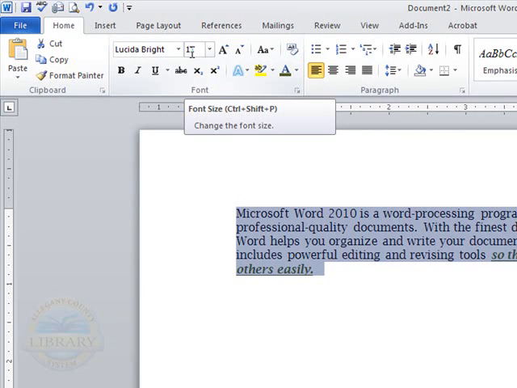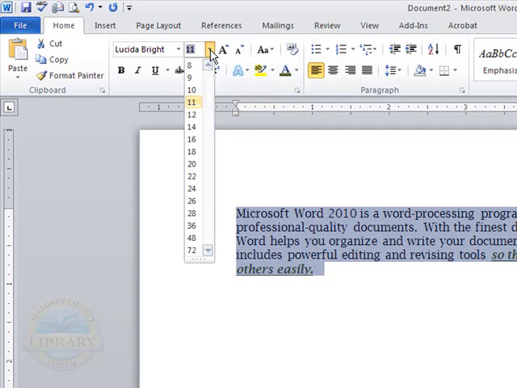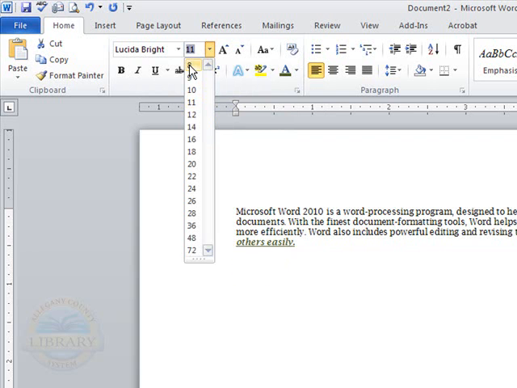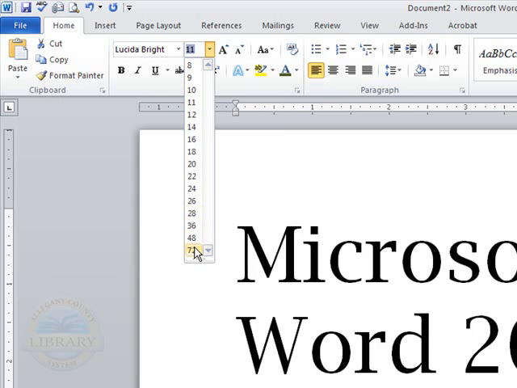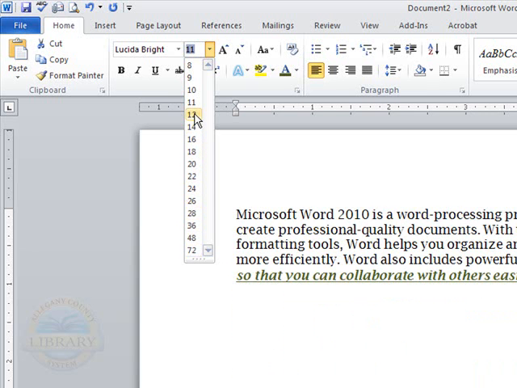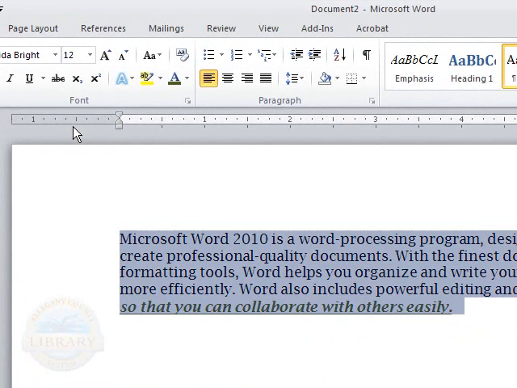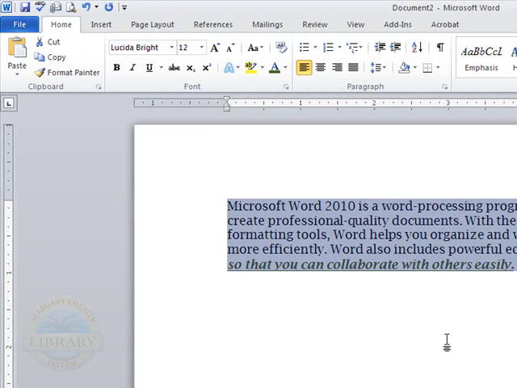I click the arrow to the right of the font size set by default, and as you can see, you can choose 8-point, which would be better for captions under documents, or moving the cursor down, you can see you can set it even at 72, which lends itself again more to titles in your document. I'm going to choose a 12-point. And I'm going to click again in the body of my document. I'm going to hit my Enter button several times just to move my cursor down the page.